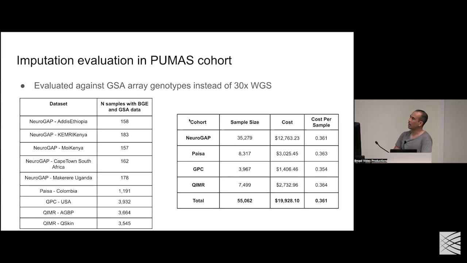to look at this concordance. I also included this to give a sense of the cost per sample, which on average is about 36 cents. That's still roughly the same. There was a bit of work on optimizing how large these batches had to be and what compute you're asking for to get these numbers as low as we can. That's a whole other thing that I won't talk too much about.